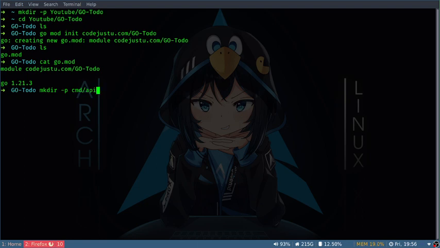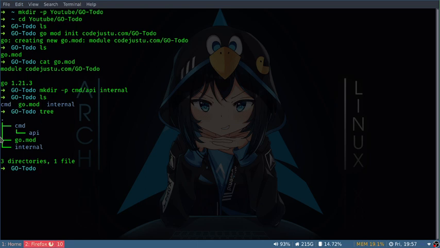That's where we're going to have every logic for our system: the handlers, the main package, the helpers, the routes. And we'll have another one, internal. This will contain our models and everything interacting with our database. By now your file system should look like this: a cmd with API, and an internal directory, which are basically empty.